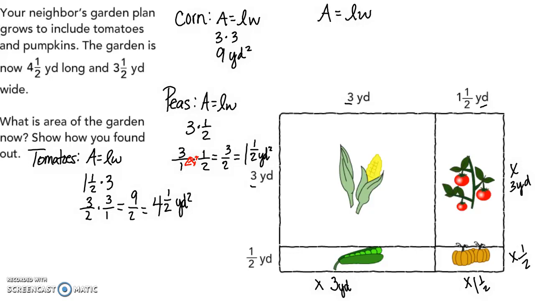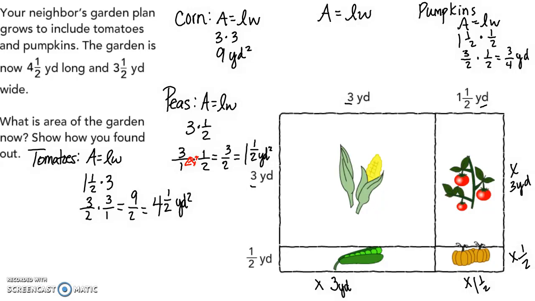So you're going to multiply, we'll put pumpkins up here. The area equals your length times your width. You should have 1 1/2 times half. So here again, you must change your mixed number to an improper fraction. So 2 times 1 is 2, plus 1 is 3. Keep your denominator the same, and then multiply by 1/2. If you look crossways, nothing can be simplified, so 3 times 1 is 3, 2 times 2 is 4, so your answer is 3/4 yards squared.